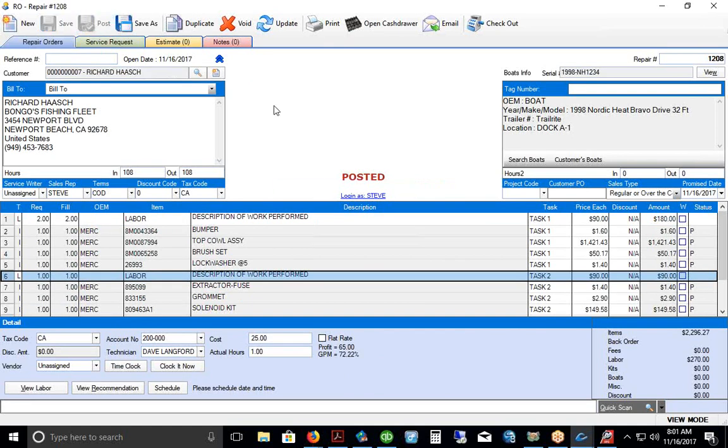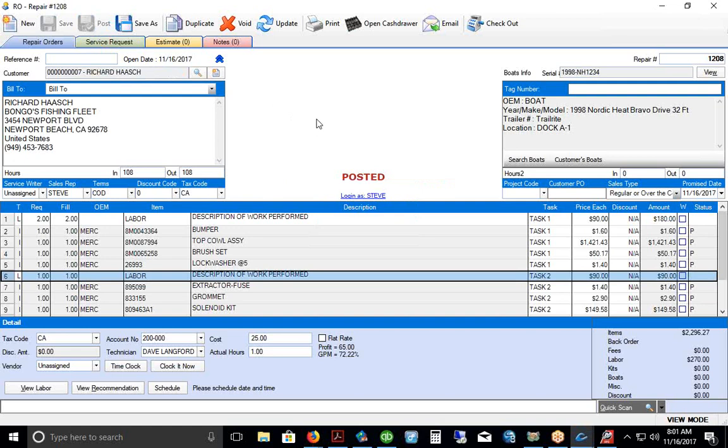I want to pause and just tell you guys real quickly. Recently, we have created importable labor codes. We have the entire labor flat rate guide for Evinrude, Yamaha, Mercury, Suzuki, a whole bunch of them. There's even a Spader one that you can import.